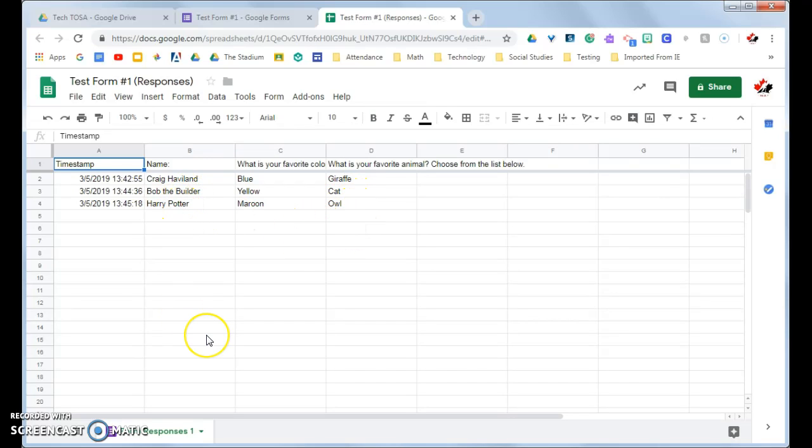So they can do that. And as you can see, if I had more people here, I could view more at a time very easily. I can sort these things like I can in any Sheets. So if I want to see how many kids selected blue, I could sort them so all the blue ones showed up on top. Or if I wanted to see what type of animal was most popular, I could sort them to see which one it was.